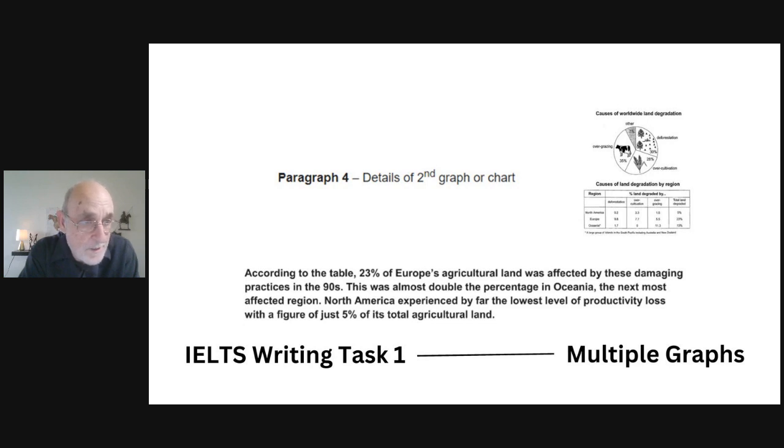Paragraph 1 is my introduction, just one sentence. Paragraph 2 was just 2 sentences, one about the pie graph and one about the table chart. Then paragraph 3 was details about the pie graph, and paragraph 4 was details about the table. So in many ways, coming up with a structure and knowing what to write when it comes to multiple graphs is quite simple, and maybe the simplest type of writing task, one essay to write.